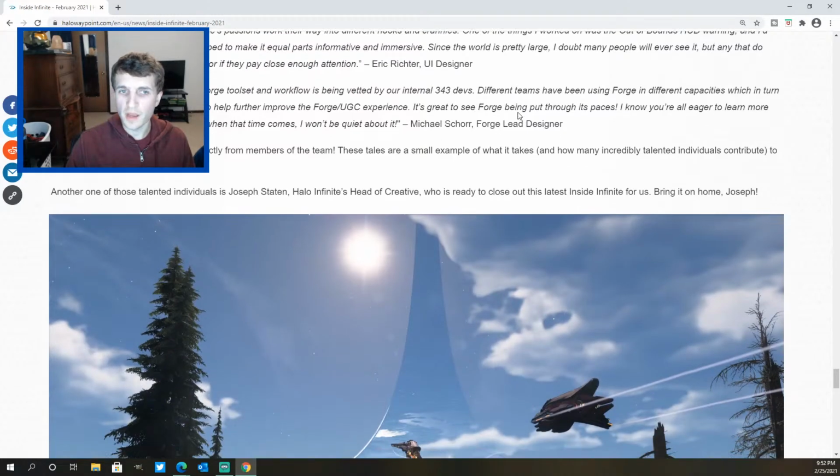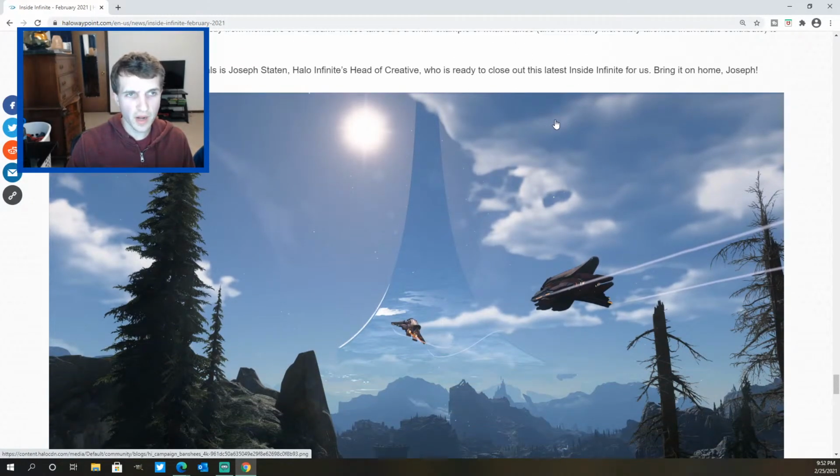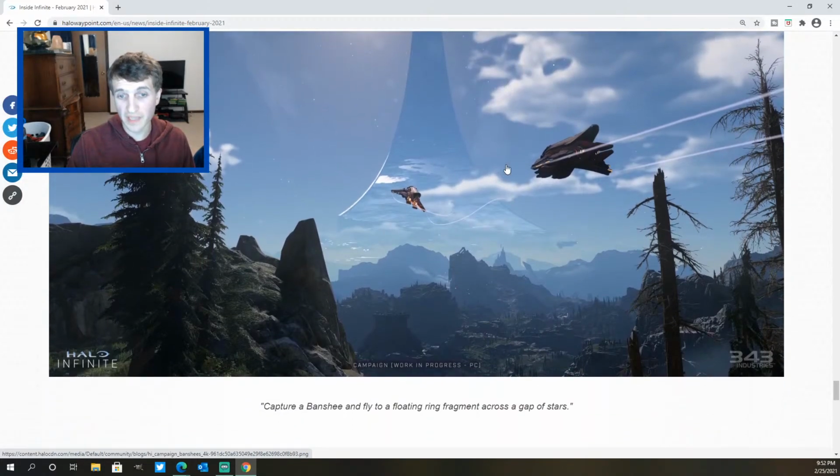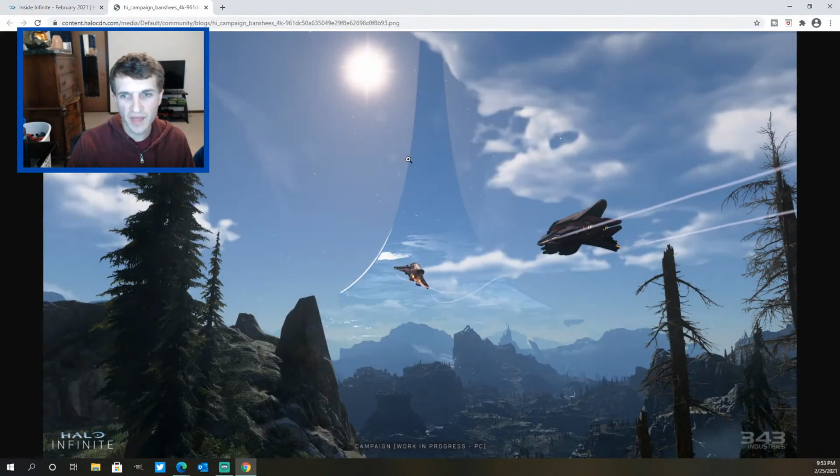And then they do also get a paragraph here from Joseph Staten, who talks about the campaign a little bit more. Here's another photo, though, of Banshees. So we're definitely going to take a look at this one. Capture Banshee and fly to a floating ring fragment across a gap of stars. Okay, that sounds amazing. I definitely will do that.